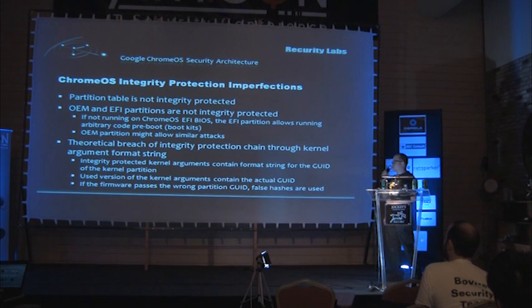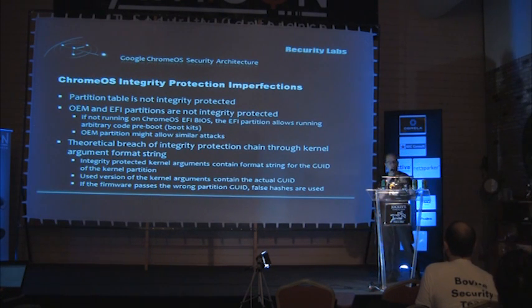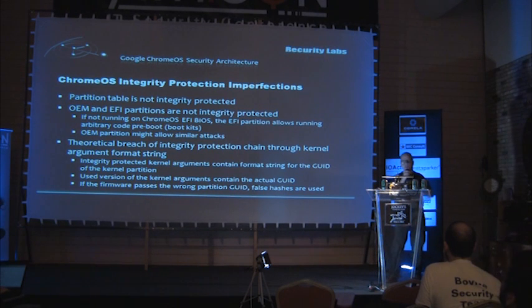However, even that integrity protection has imperfections. For example, the partition table is not integrity protected. So if you can make the kernel or kernel driver write into the partition table, it will mess up parts of the device. There's also partitions for OEM stuff or EFI modules that are not integrity protected. So the assumption is with later Chromebooks that if you can write into the EFI section, you can load EFI modules before even the Linux kernel starts, and backdoor it that way.